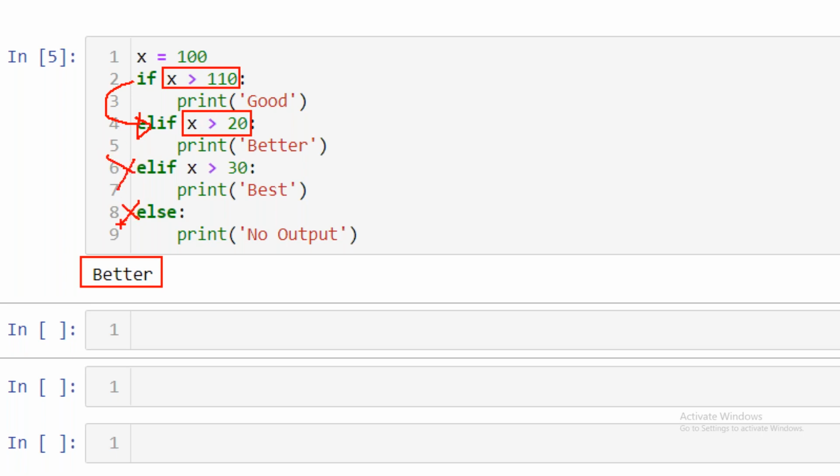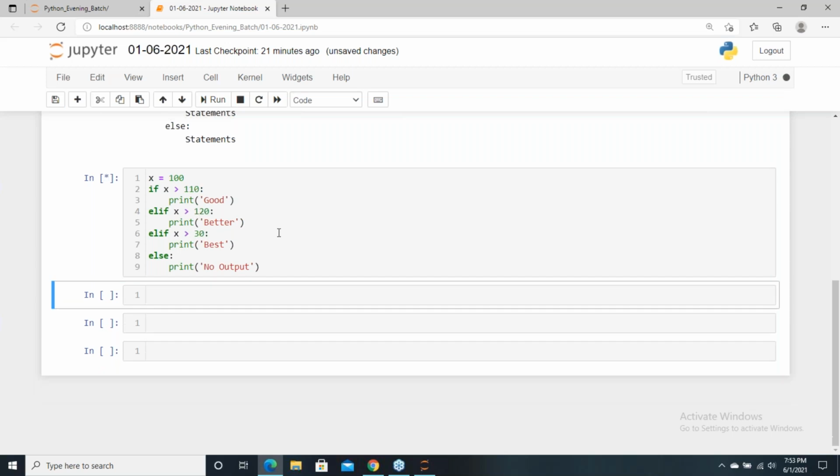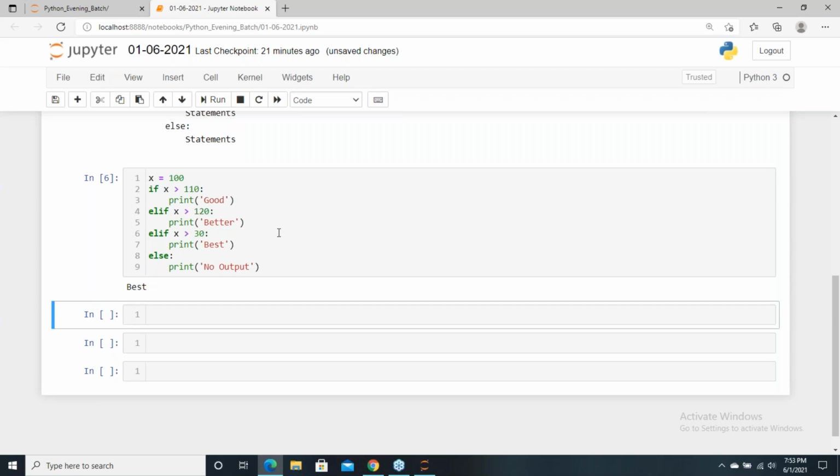It executes from top to bottom: based on the first condition it goes to the second, and based on the second condition it goes either to the second or the third.